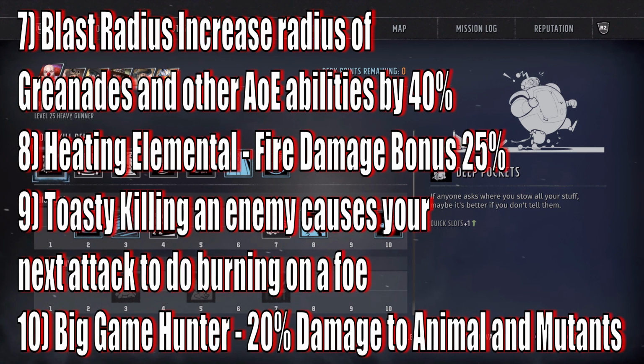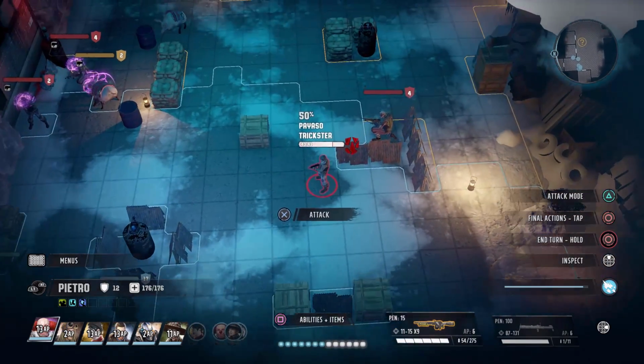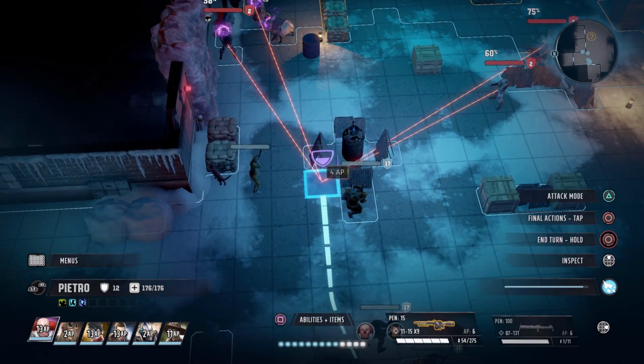It's very good. Now, for the toaster repair heating element, that's all right. I picked it for the fire bonus damage. Toasty: killing an enemy causes your next attack to do burning damage, so you can burn a foe, which is good. Last but not least, in the survival perks is Big Game Hunter: 20% damage to animals and mutants, which is good.